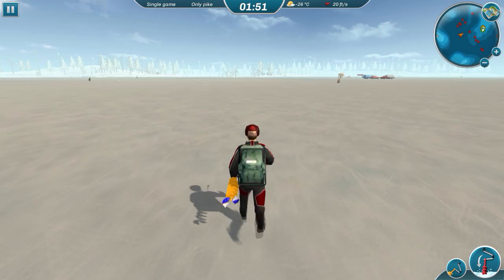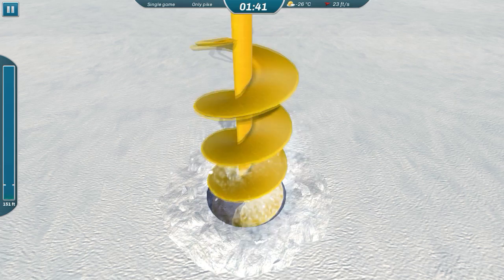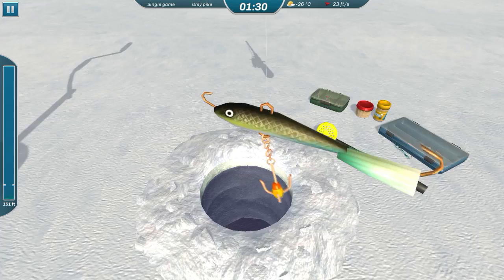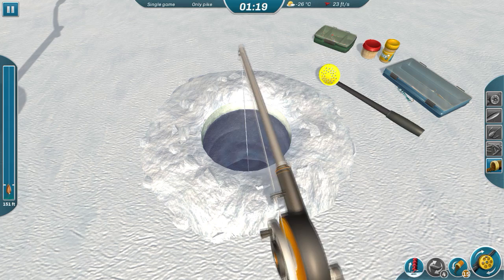I'm gonna do one more drill. Got a tiny bit of time here. 19.48 pounds, guys. Gotta make this quick. We got 30 seconds, but we're real close to the starting gate, so... That is my record, guys. I have never caught one that big.